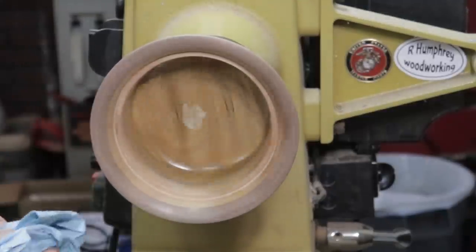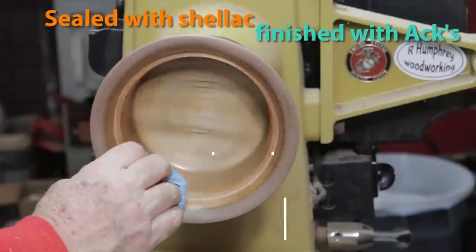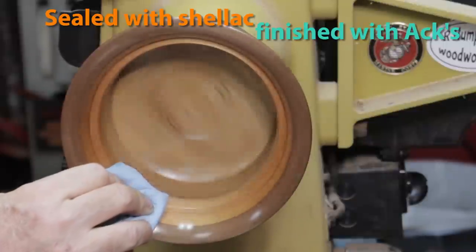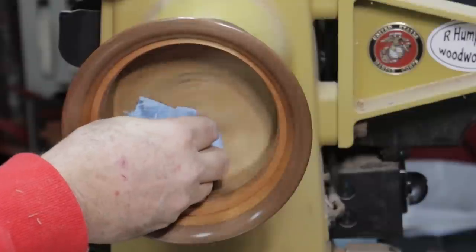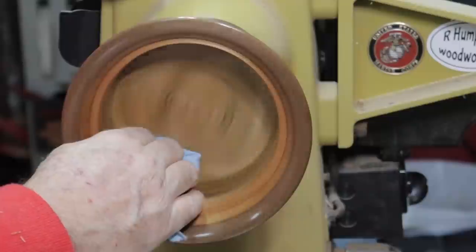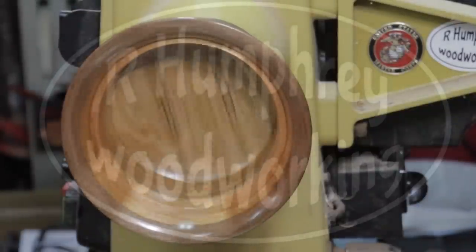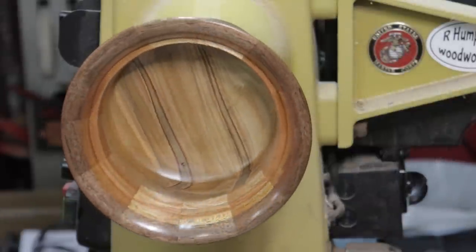And here I'm sealing it up with some shellac. Put quite a few coats of shellac on there. Tried to smooth it out as best I could, and then I went over it with Axe products. Super smooth, super polished. And that's what it looks like.